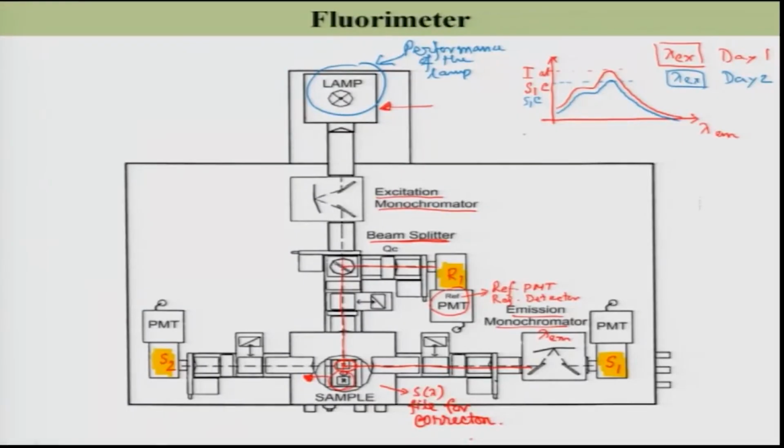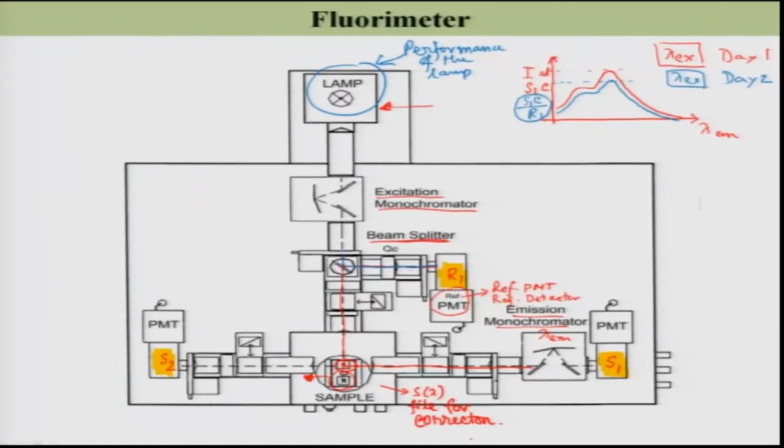So, that is why you have this reference detector R1. Some part of this excitation light, just a very little amount of excitation light, is taken in the other direction and measured, giving the excitation light intensity, is it not. So, instead of doing S1C, if you now do S1C by R1, then whenever you measure with this condition, obviously the concentration of your molecule has to be the same.